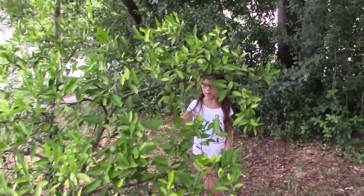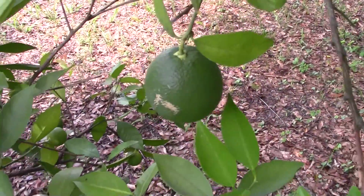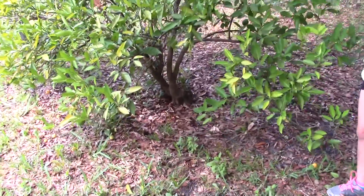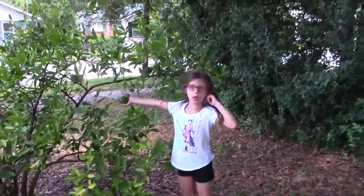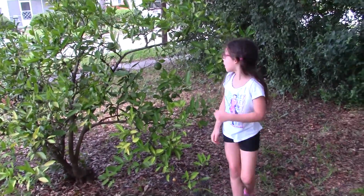This one. Yeah, that one's almost the size of a baseball. That one's the biggest. Yep, so we'll definitely have a lot of oranges still, even though a lot have fallen off. This is probably the first one that we're gonna get. Maybe. So we'll still have a lot of oranges in November.